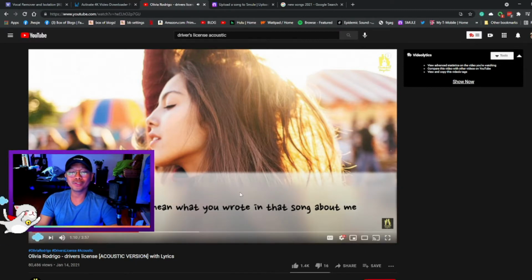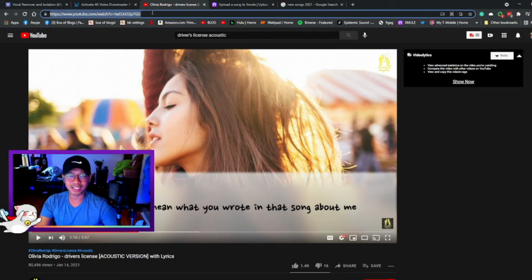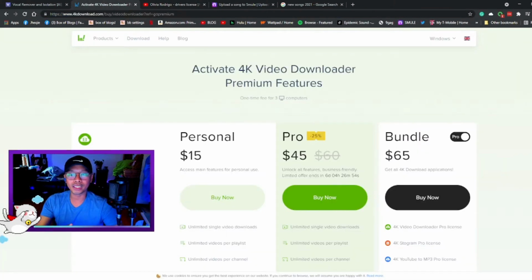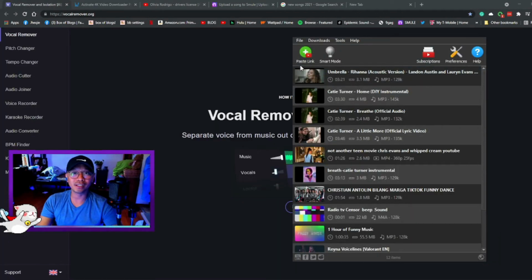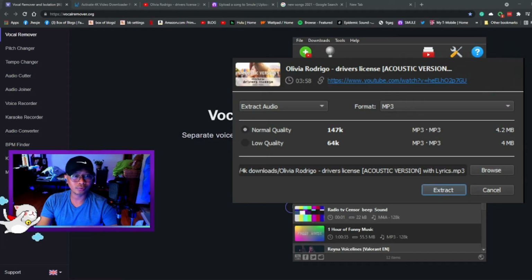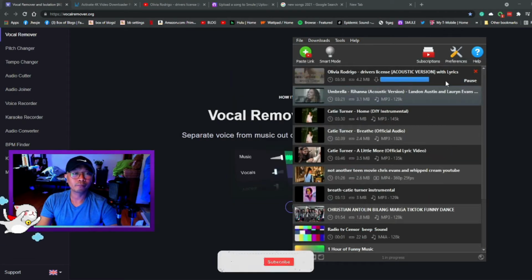So now what I wanted to do is just get the music from this song without the vocals, because just like what I said, I wanted to turn this into a karaoke. So since I already have the 4K downloader on my PC, I'm just gonna open the app. The app looks like this, and then we're just gonna paste the link. We already copied it from the YouTube website, and then it's gonna show you this, so you can either extract the video or extract the audio. So we're gonna extract just the audio, and it would just take 2 minutes depending on the speed of your bandwidth.